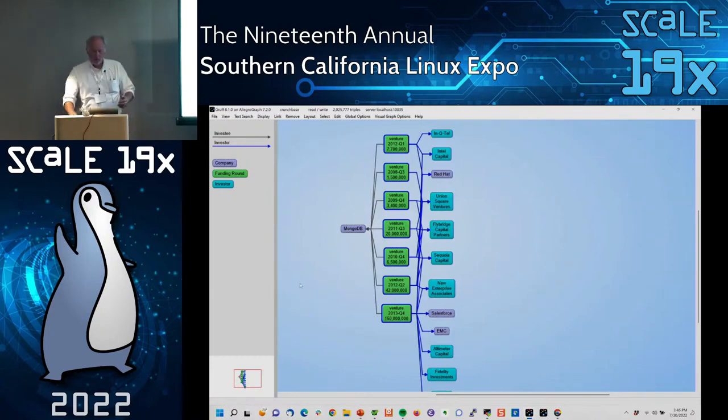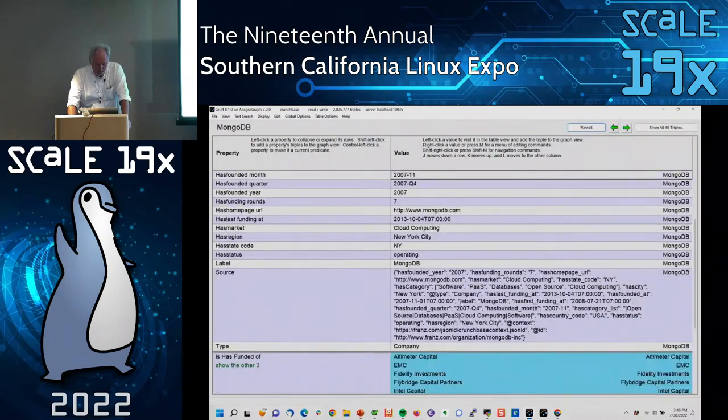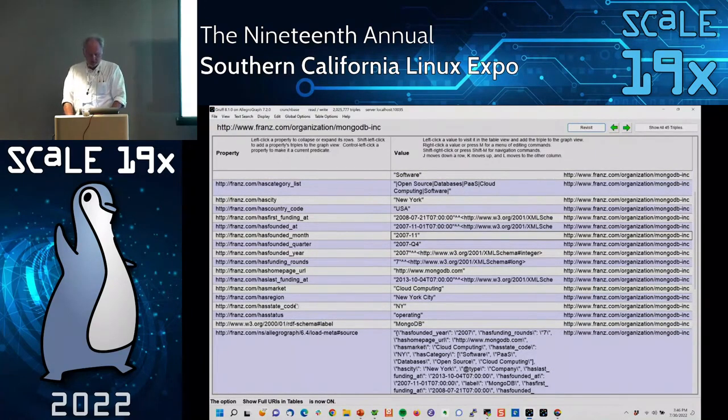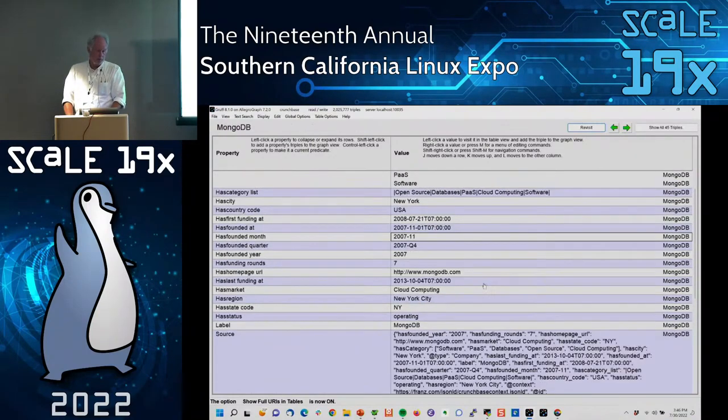So this is the first part, and I can actually look at MongoDB here, and you see here the JSON-LD object, but you also see that the whole thing is published as triples. For example, what was the category for this thing? In what city was it done? By the way, I talked about RDF. I can push a button here, and you see all the underlying URIs, the IRIs, for these predicates and for the values. But I usually like to look at it this way.